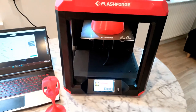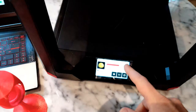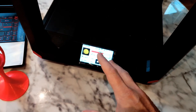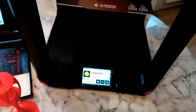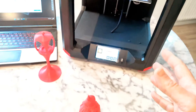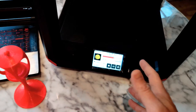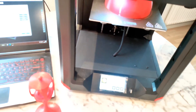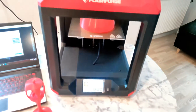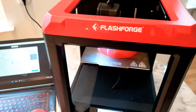Some things that I don't like about this printer: I don't like that when you update it online — which is nice, very very nice that they made this — but you cannot read what they changed. Maybe now you can print faster, maybe they added something new in the menu. You just update the printer and that's it. You don't know what they've done, and I don't think that's really good, because you own this printer and you want to know.